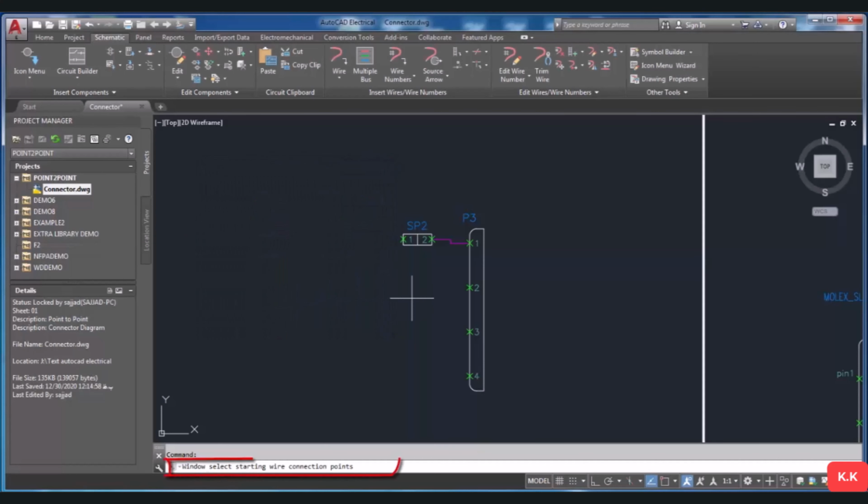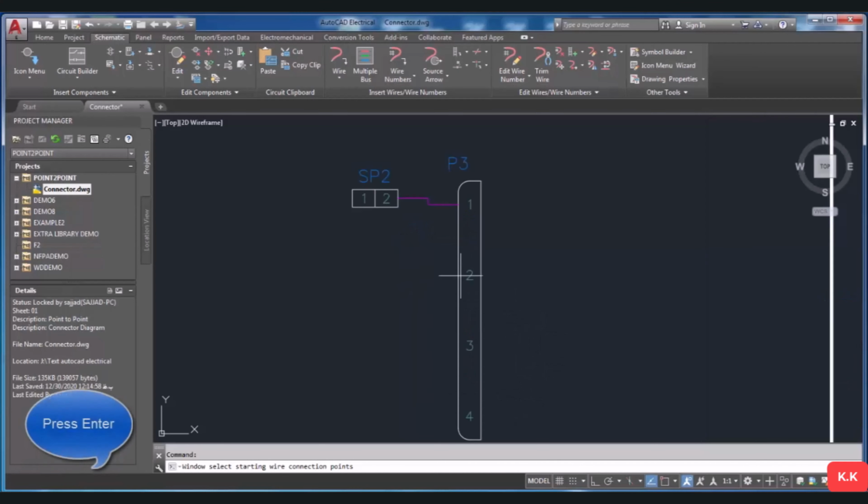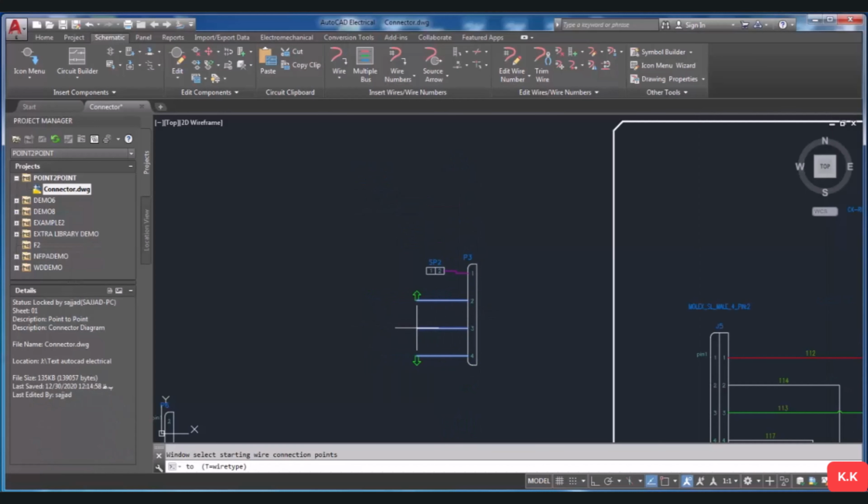Select OK, then you will be prompted to draw a window which contains the wire connection points. You can specify the window wherever you want to insert the wires. I decide to insert wires to these pins. So I'm going to draw a window, and pins which are in the drawn window become red. Then by pressing the Enter button and moving your mouse, you can see the inserted multiple wires that you can place wherever you want by clicking at a location.